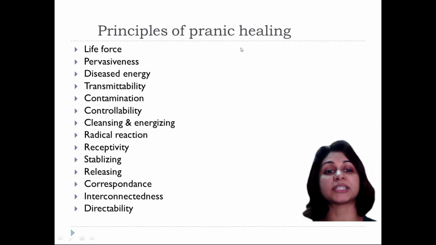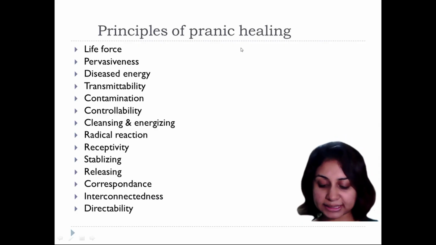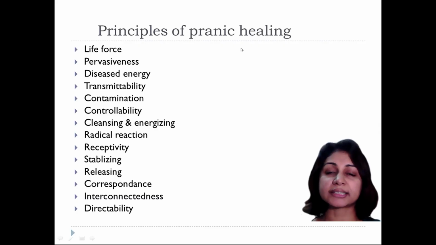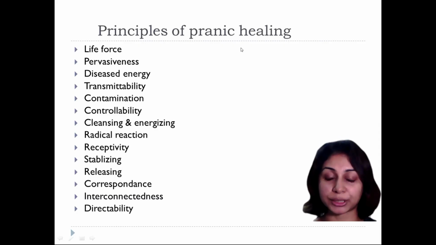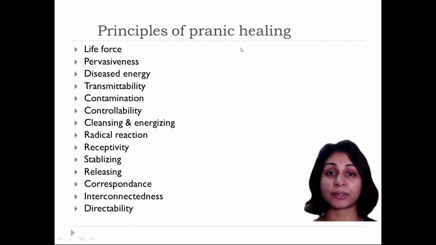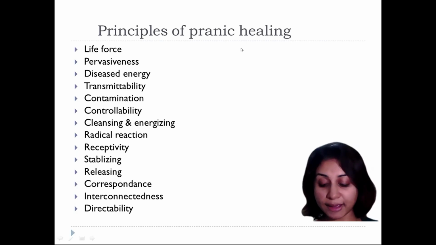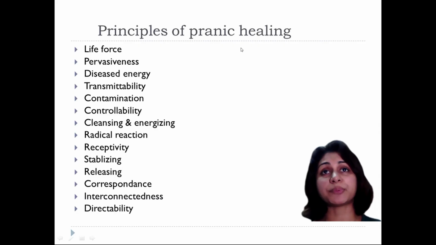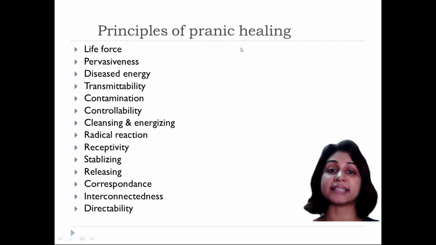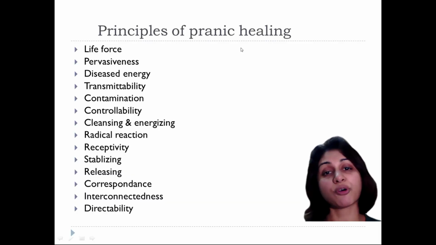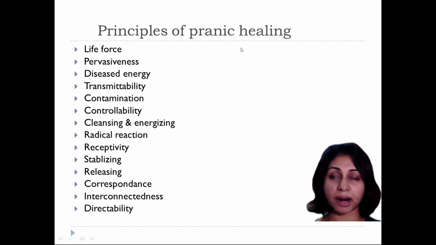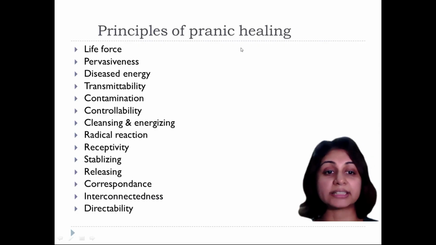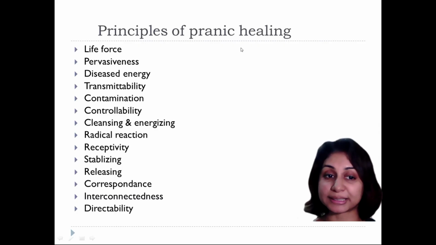The second principle is the principle of pervasiveness. Now, what is it? As we know, our physical body is surrounded by energy. We are surrounded by a sea of energy, and this energy is pervasive. It is going inside our physical body too. The main principle of pranic healing is drawing in this energy and putting it to good use to help and heal others. So, this pranic energy is being taken from the surroundings. That is called the principle of pervasiveness.